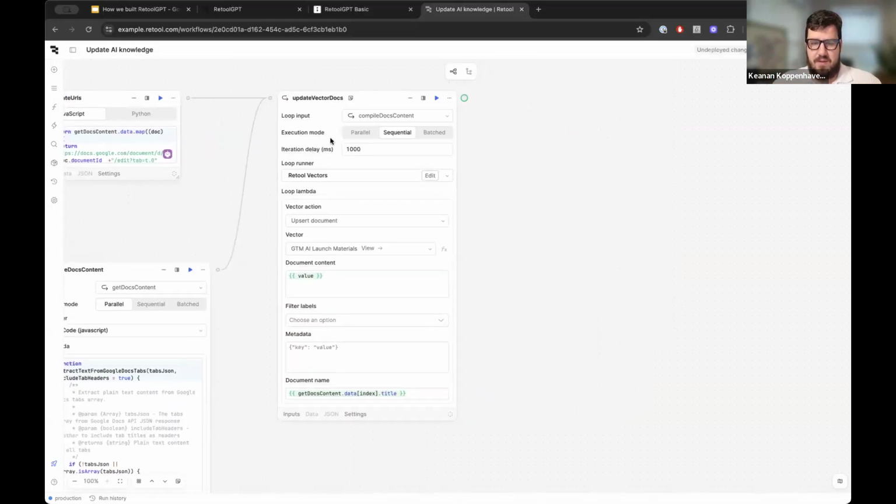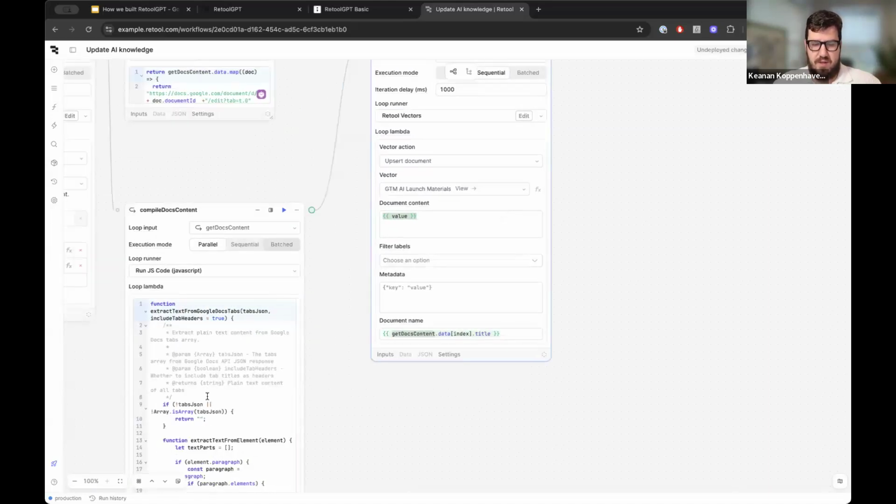And then this final step here is basically where we're actually updating the vector. So you see, once again, we're sequentially looping through and we're saying, okay, for every one of these vectors, based on the name of the Google Doc, we know the vector is already stored under that name. Update it with the value, which is the combined text data that we were getting here.